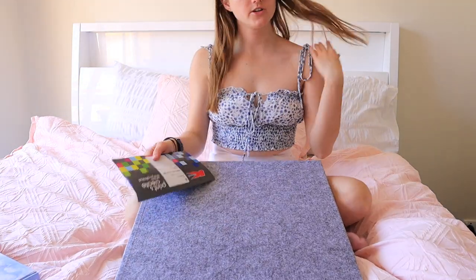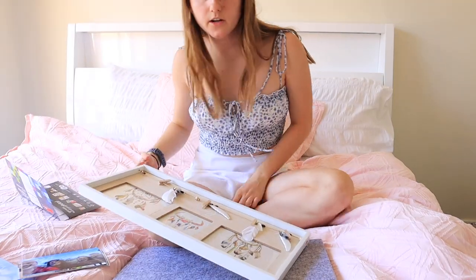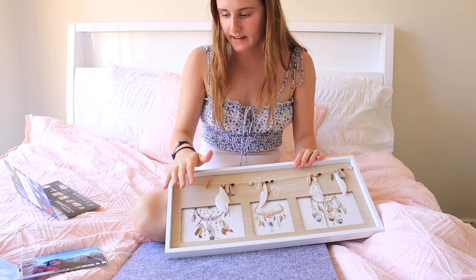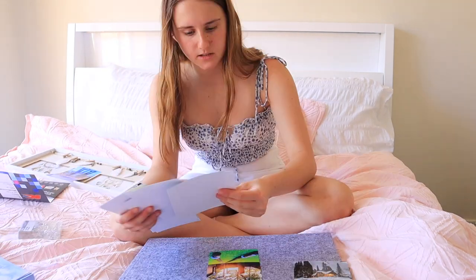I printed off all the photos, and I'll tell you what they mean once they're on. I have also got this thing here, which I bought ages ago, and I need to put photos in there. And then I also bought some pins as well that I can use to stick them on.